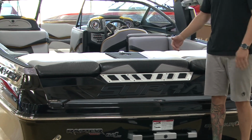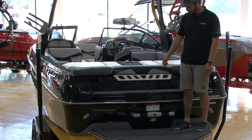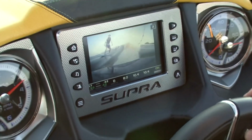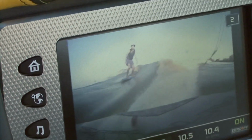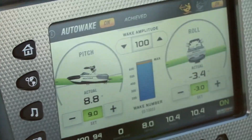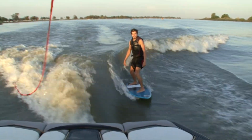We got some cup holders on either side, so if you're just hanging out, floating, having a good time, somewhere for your cold beverage. Backup camera right here in the grab handle. The backup camera will show you what's behind the boat when the boat goes into neutral or reverse. We also have a button on the steering wheel where we can activate that camera anytime. We've also optioned this boat with the additional tower camera, and the tower camera will just give us another view of what's behind the boat.